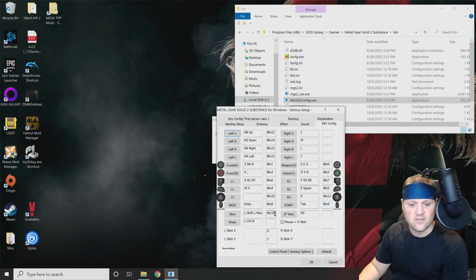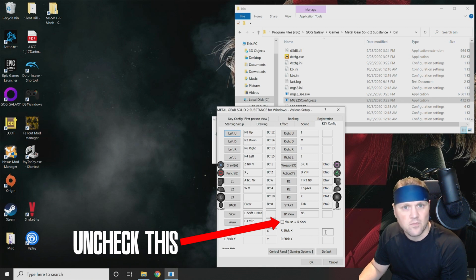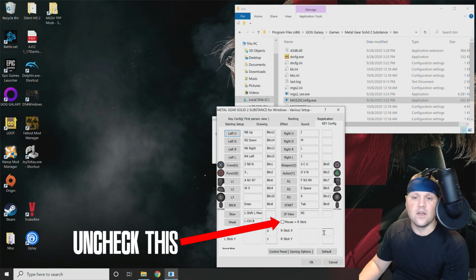And where it says slow, just go ahead and press in the left stick so it takes that away, because that's not something you're going to need to do anyway. Now this will be important. Where it says mouse right stick, make sure you unclick that button there so you can actually use the right stick whenever you need to use that later on in the game. So if you're playing with Raiden and you're using the sword, this is how you would do that instead of using the mouse.